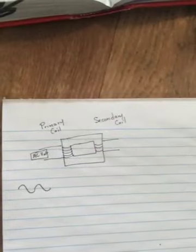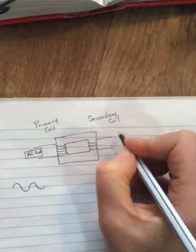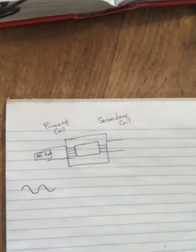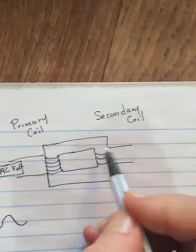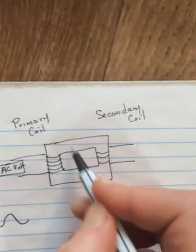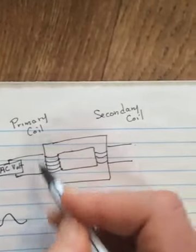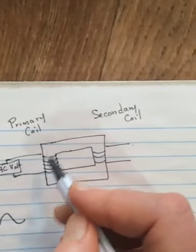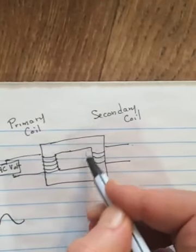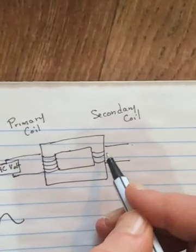this other set of coils is not hooked up to a power supply. It might be hooked up to a light bulb or something, okay? But it's not hooked up to a power supply. There's no current flowing through it initially. But what happens is it ends up in a changing magnetic field, because this one, when hooked to an AC voltage, AC power supply, is going to have a changing current. That changing current's going to have a changing magnetic field around it, which means it's going to induce in the secondary coil a current. Okay?